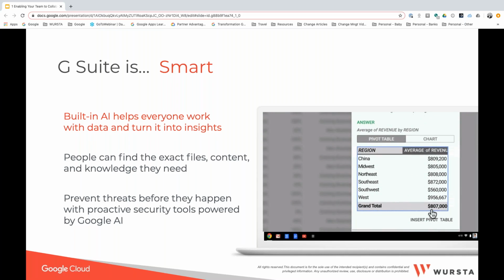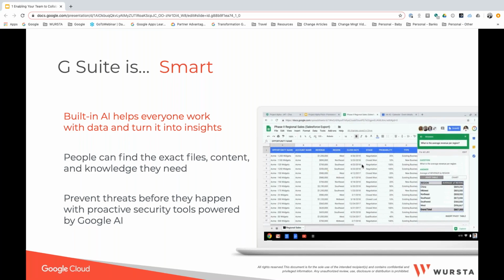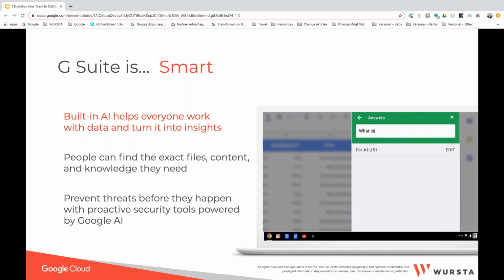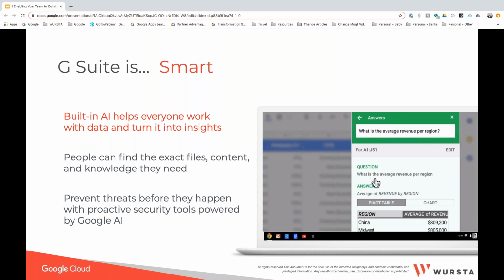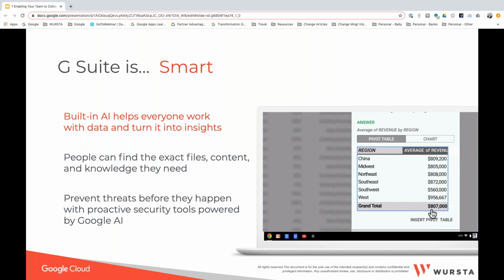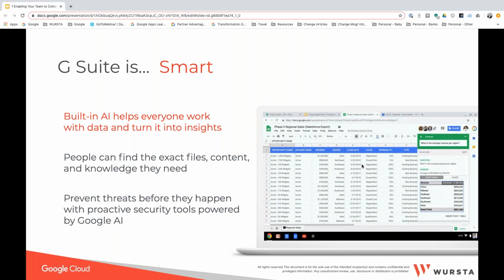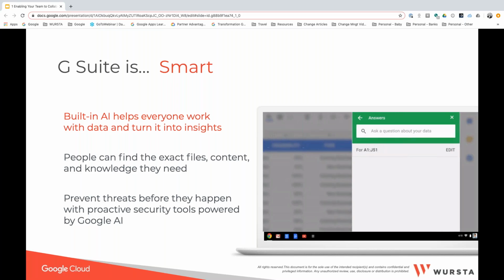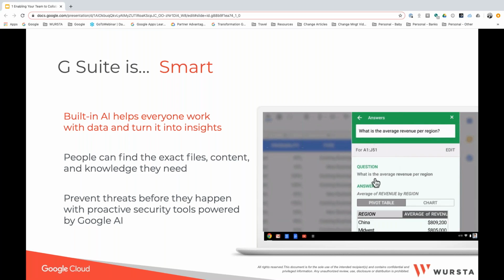But there's a tool called Cloud Search that actually allows you to search across all of the different G Suite applications. So if I'm looking for an email from Preston, or something pertaining to a particular client, if I do that in Cloud Search, I will get search results for emails, documents, calendar events, Google Sites. So that's a really cool feature. And that's just a couple examples of things that will help employees work smarter rather than harder.